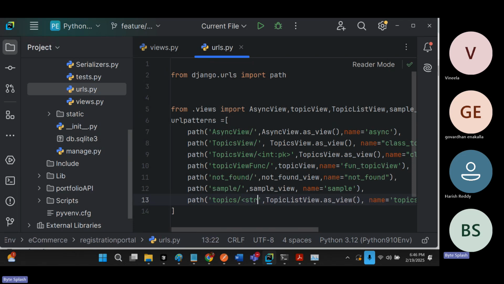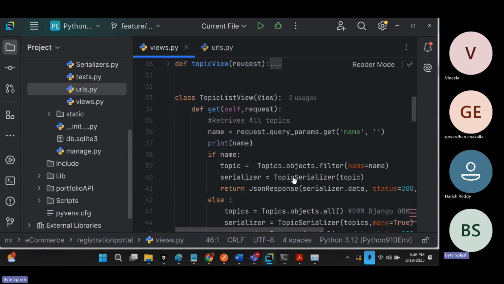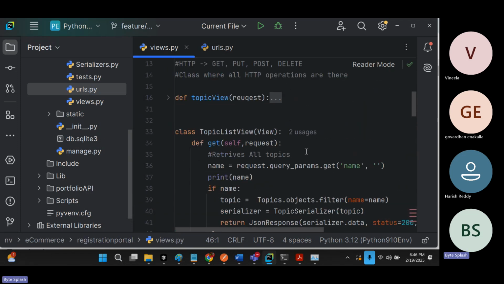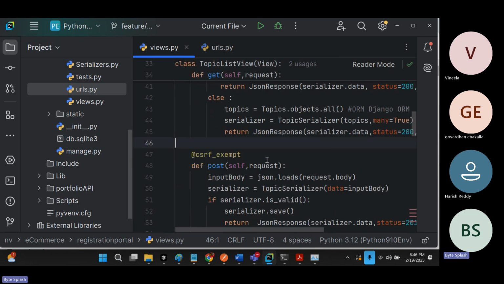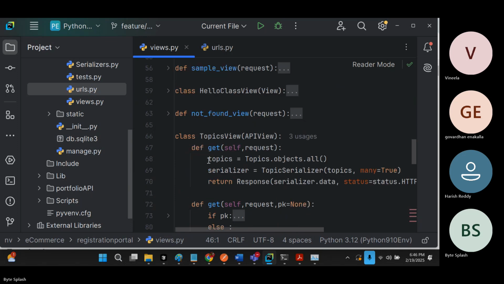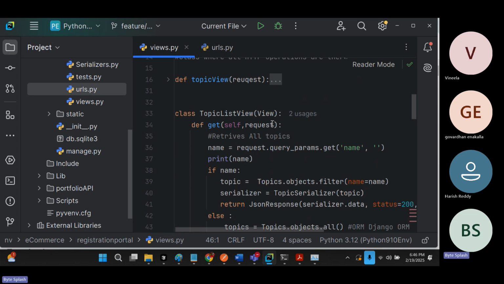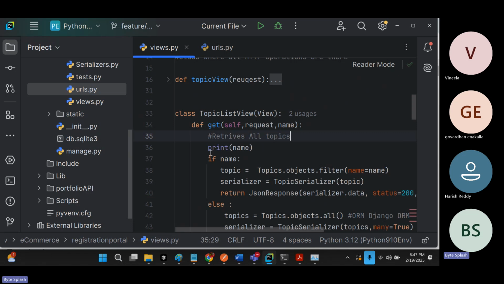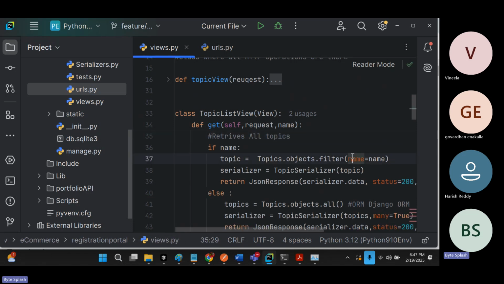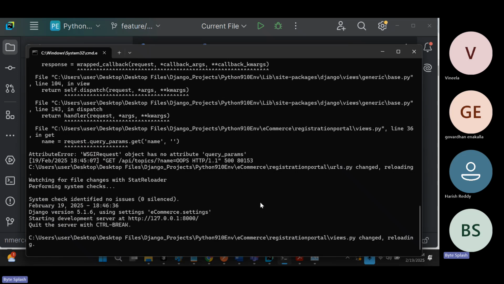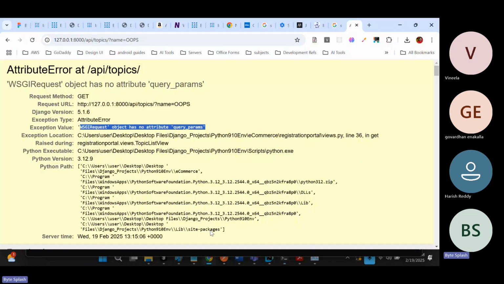Here we give str and name. Okay, here into primary, like this we will get some name. So now we will get it. Request dot, we will get something. Okay, here let's take the name attribute also. Okay, let's remove this. So we got the name. If there is a name, then we'll filter by name. You got it? Just try to execute one more time. We'll try to get something.